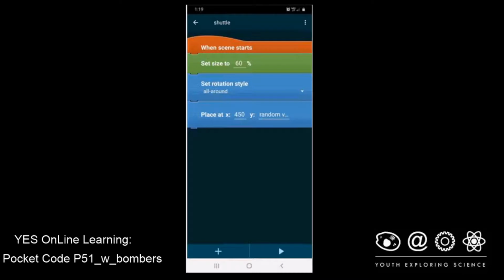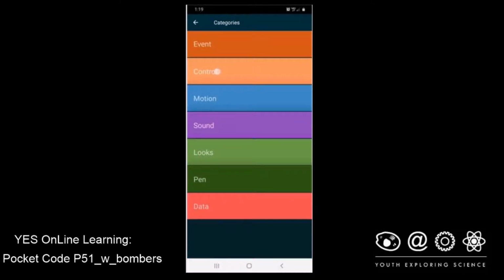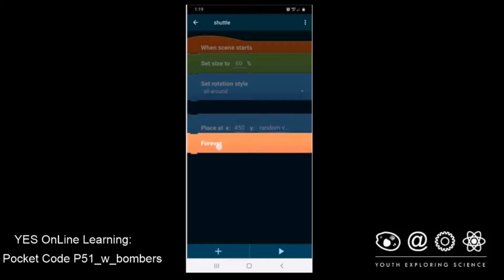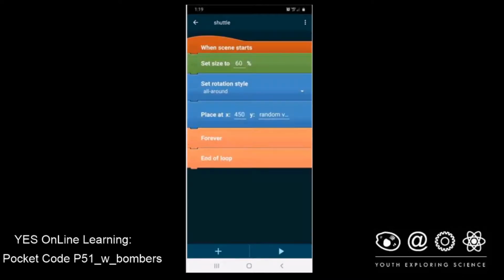So I hit plus, and then control, and then forever. Again, don't forget to drag it down, and as soon as I drag it down and put it into position, the forever loop creates the end of loop. So I want it to follow that first bomber, so it's going to point toward that first bomber.